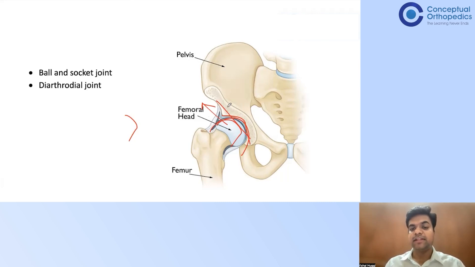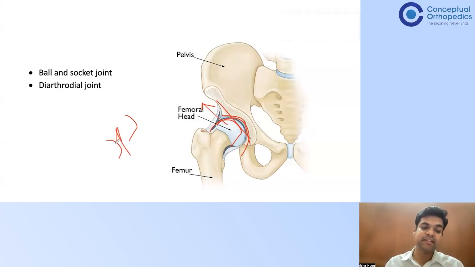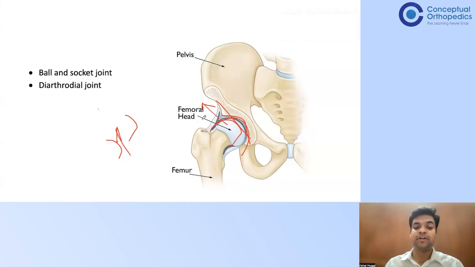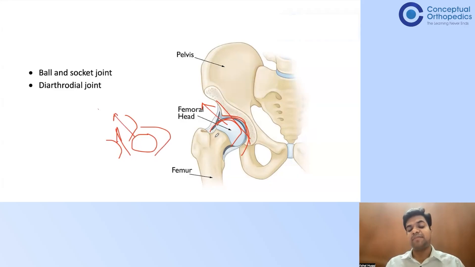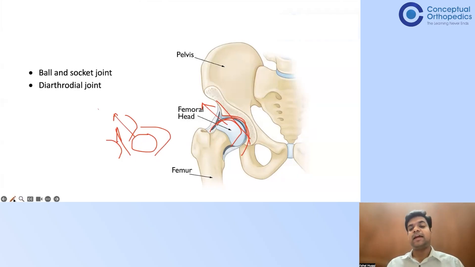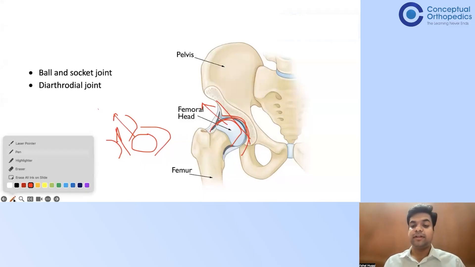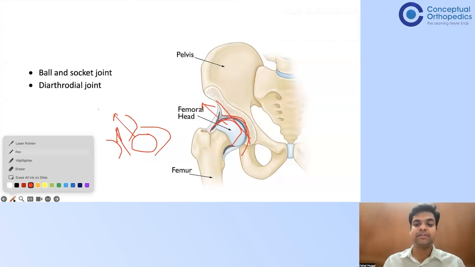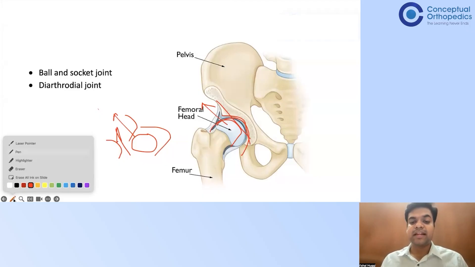The head shape has to be maintained along with the acetabulum shape. In DDH the pathology is in the acetabulum — it is not curved, it is straight — so the head doesn't sit and just slips out. In cases like Perthes disease or any hip joint pathology, the acetabulum may be round but the head is not in proper shape, so the head comes out. If the head is not in the socket, abnormal forces start acting, causing abnormal loading on the femoral head, leading to abnormal pressure on the cartilage, which leads to arthritis or degeneration. The most primary importance of any diarthrodial joint is that the surfaces must be exactly matching mirror images of each other.